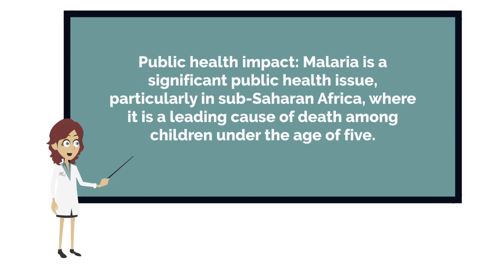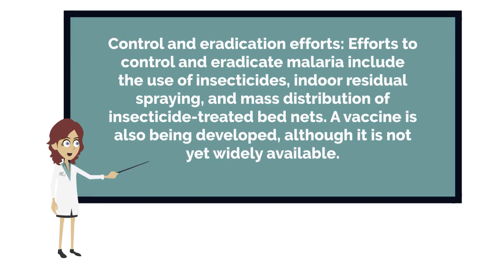Public health impact: malaria is a significant public health issue, particularly in sub-Saharan Africa, where it is a leading cause of death among children under the age of 5. Control and eradication: efforts to control and eradicate malaria include the use of insecticides, indoor residual spraying, and mass distribution of insecticide-treated bed nets. A vaccine is also being developed, although it is not yet widely available.